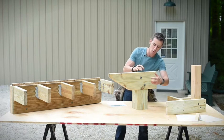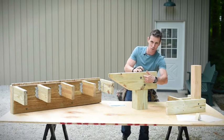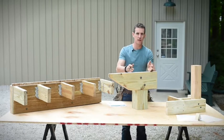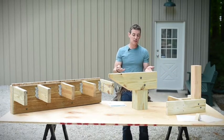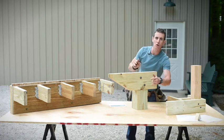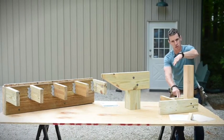In a post-to-beam or girder connection that would normally be bolted, you can use a SPAX Power Lag and draw this connection so tight that the failure point is the wood itself — the wood fiber is going to be destroyed before this connection fails. You can get everything in place, nail it, clamp it, or have somebody hold it, and drive these right on site. No waiting, no drilling back and forth.